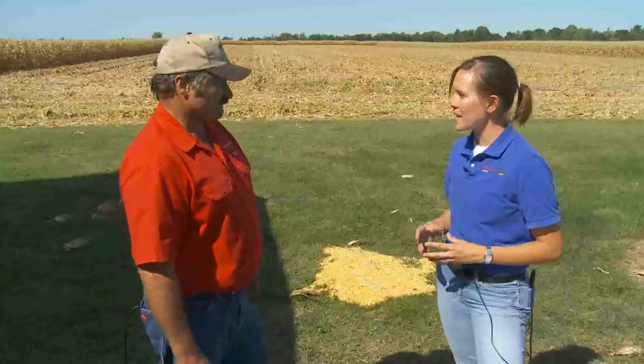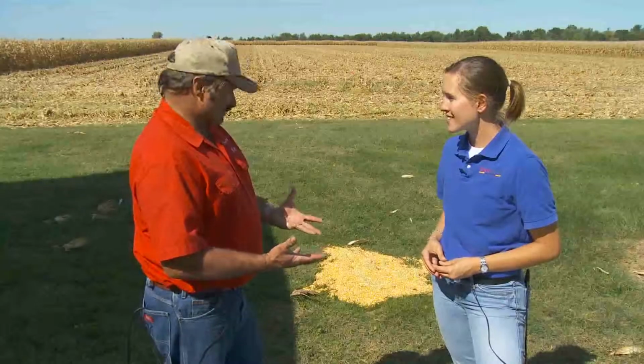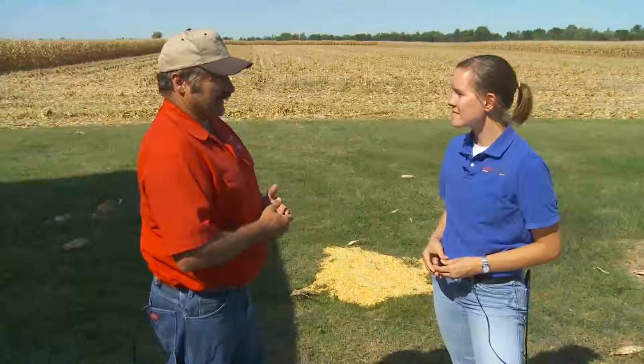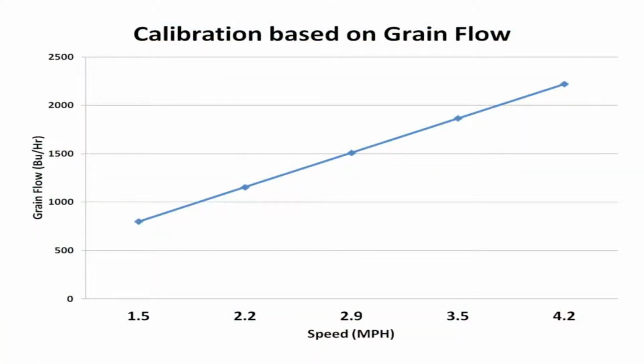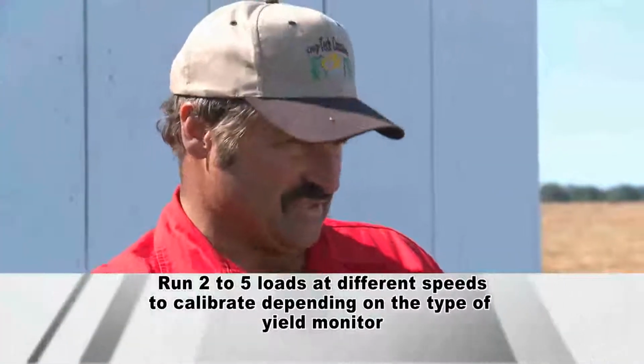How can a farmer know that his yield map is from a calibrated yield monitor? Well, you'll know when you look at the yield map itself, because it'll have a tremendous amount of definition to it versus something that's got all kinds of variations in the color and the flow to it. There are techniques as well that they can look at as far as their speed versus their flow. And there should be a direct correlation. As they pick the speed up, the flow should follow as far as their bushels per hour. And they should see a lot of consistency in that flow in the combine itself. So if they're watching their bushels per hour, they should see it step up as they step the speed up.